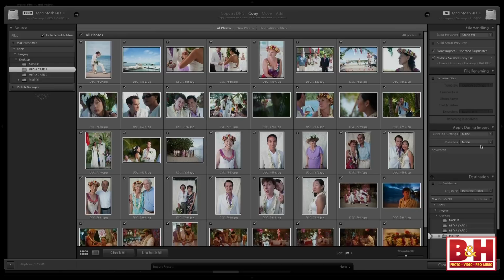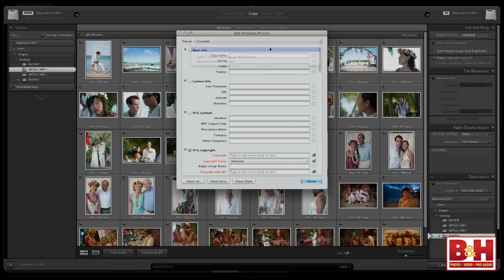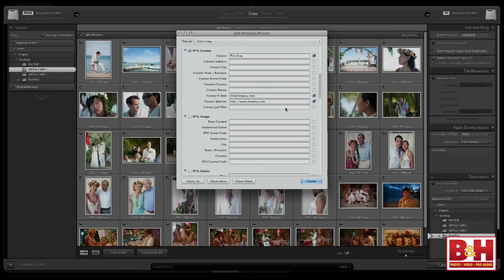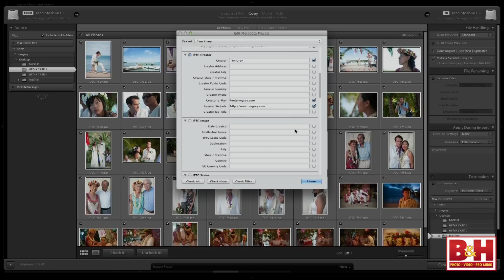Now, metadata can be a slightly tricky one as well. I'm just going to go into edit presets from that metadata pop-up and I'll choose the preset that I've already defined for myself here. You can see that I've added copyright information so that nobody will ever steal my pictures. And I've added contact information, so if somebody sees my pictures on Facebook or Twitter or any of these other websites, except for the part where Facebook takes out all your metadata so nobody knows who took the picture. Thanks a lot, Facebook, for nothing. But I digress. My thought, my fantasy actually, is that somebody will see this information and say, wow, this guy's good. We should give him money.